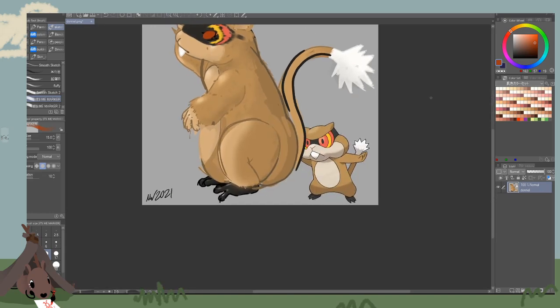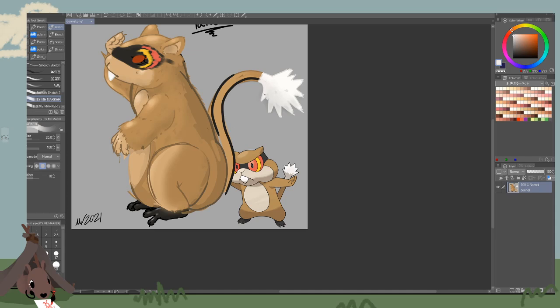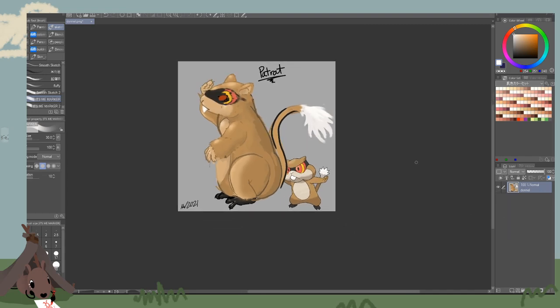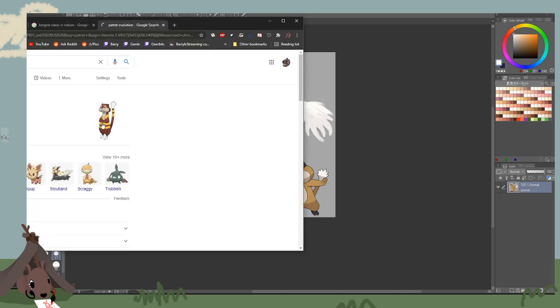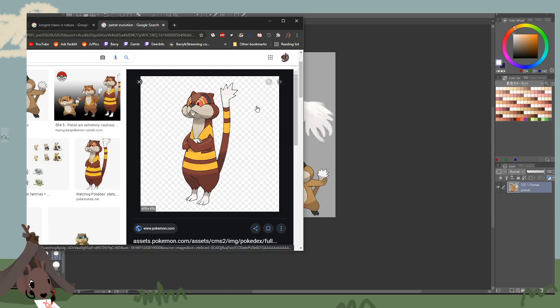And then for the most part, I think he's fine. I think you probably could have done a little bit more realistic for here. But that's also just personal opinion. Because remember, the goal was to originally make more realistic Pokemon than anything else. So I do also like that you gave him little rodent hands, because, again, he is a rodent, right? See, I don't think Patrat's a prairie dog. I think his evolution is. And that's just because this one is literally standing. And maybe that's just me.